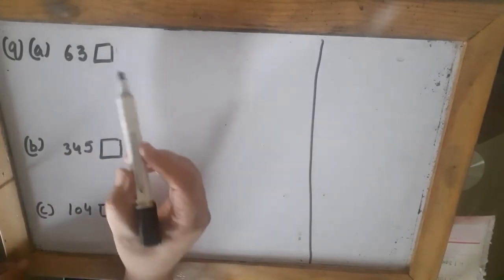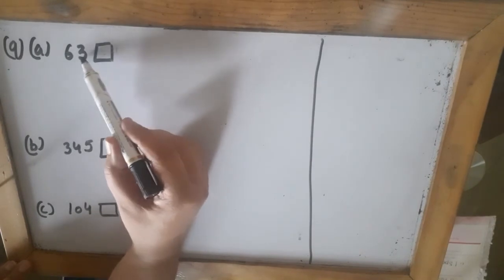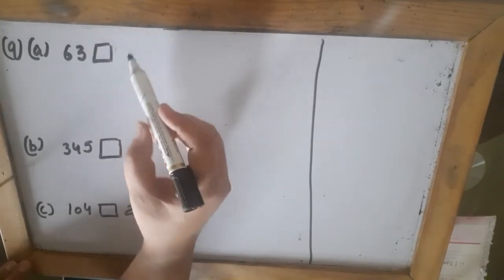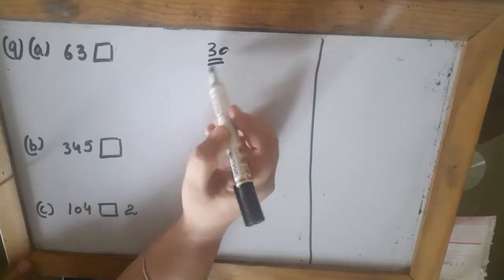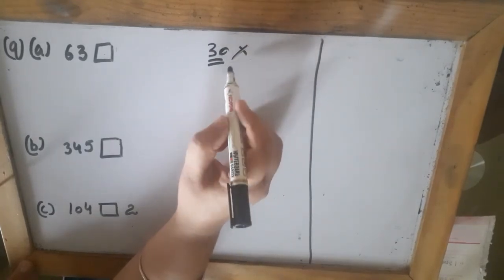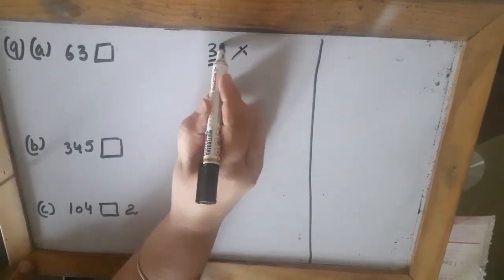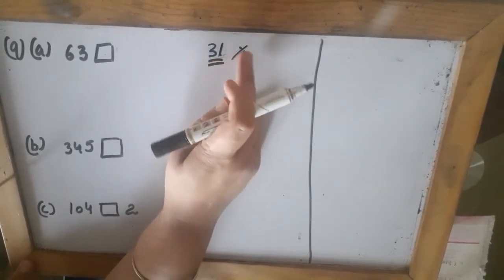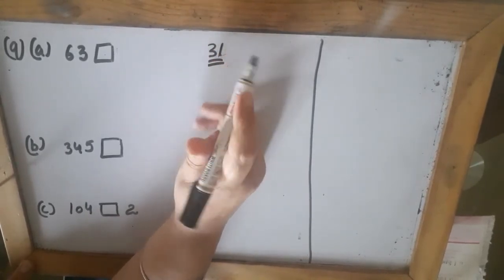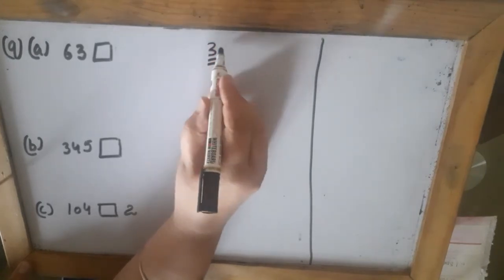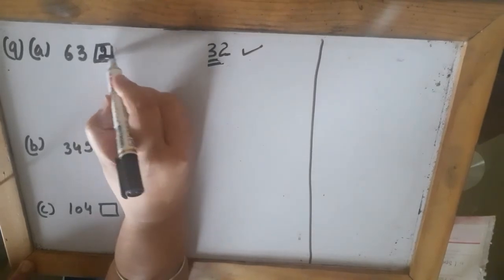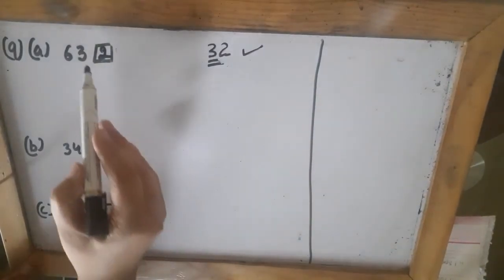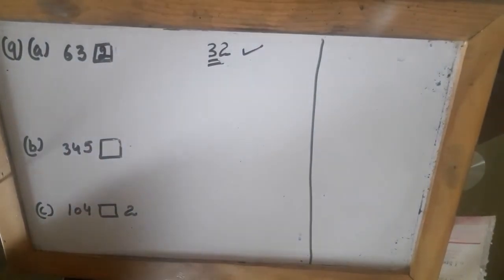Now I have to add the smallest digit. So I'll start with the smallest digit, that is 0. If I add 0, it will become 30. Now is this 30 divisible by 4? No. So I cannot add 0. Should I add 1? It will become 31, and 31 is not divisible by 4. So I cannot add 1 also. Now can I add 2? Yes, because 4 8s are 32. So let me add 2 over here. The last 2 digits will become 32, and 32 is divisible by 4.